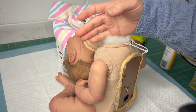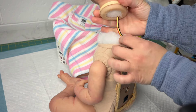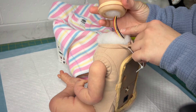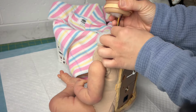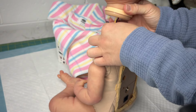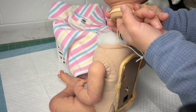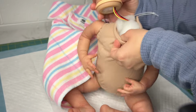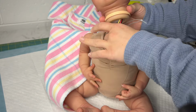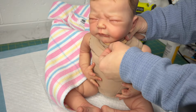So you can twist it side to side, but don't ever rotate it fully, because if you rotate it fully, then this wire is going to, you can imagine, get twisted up and up and up. Eventually it's going to pull either from the box or from the feeding sensor and move it. So it's just one of those things you've got to be aware of: it's not a toy. It is definitely a really, really cool thing, but we just need to treat it very delicately.